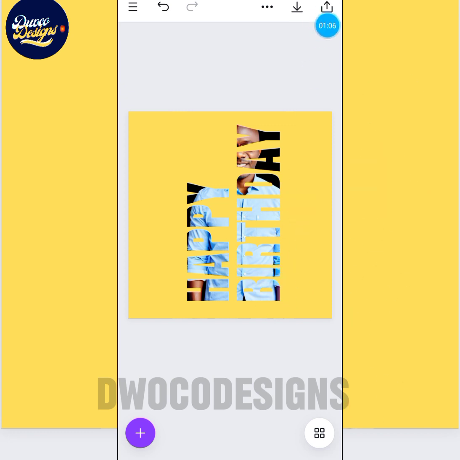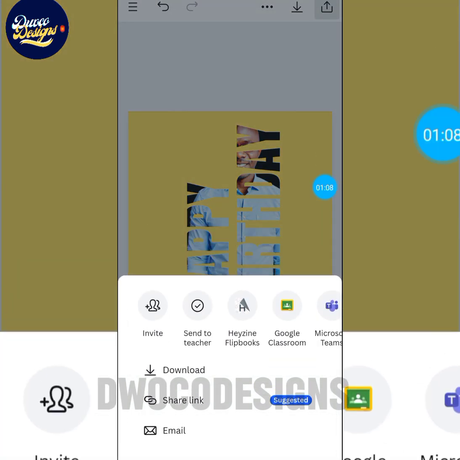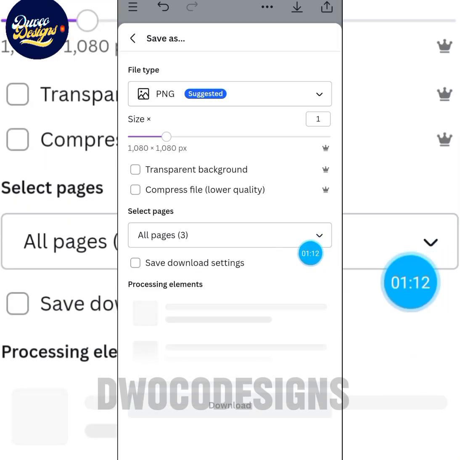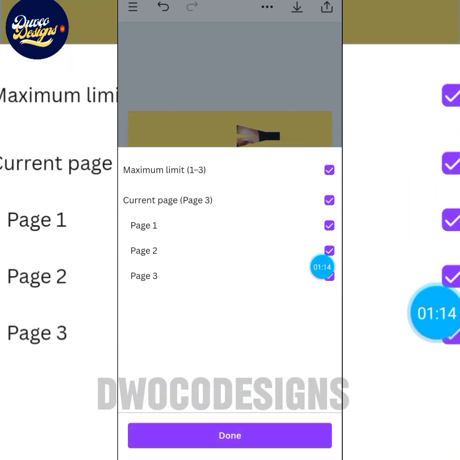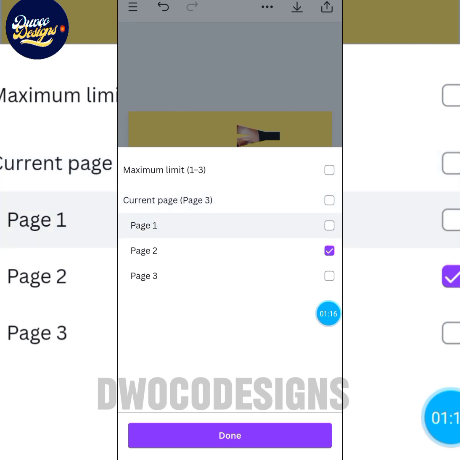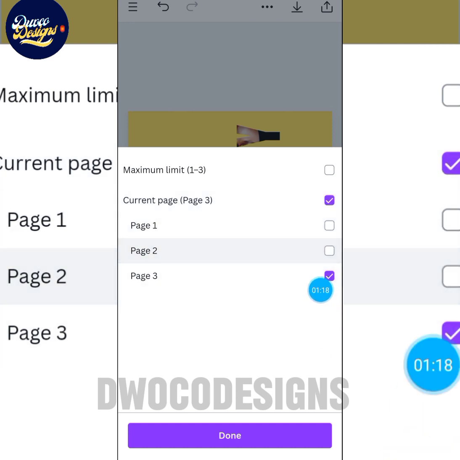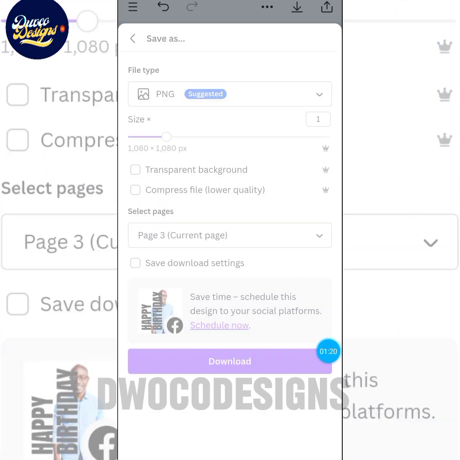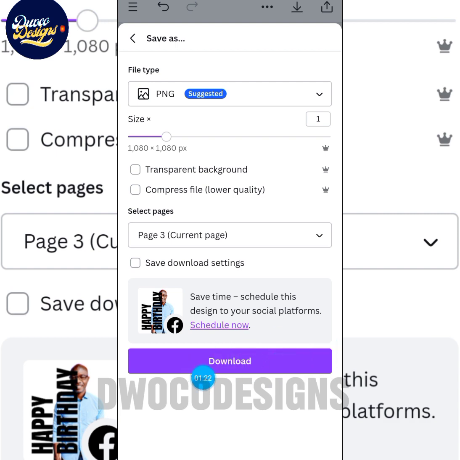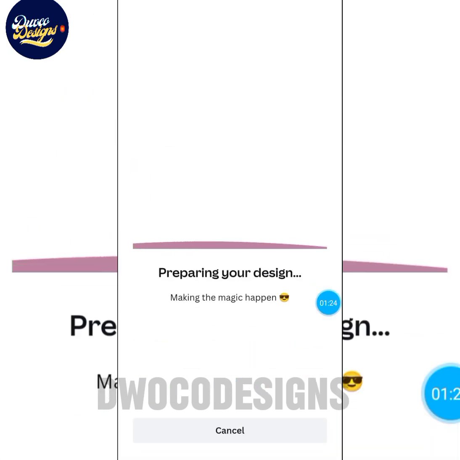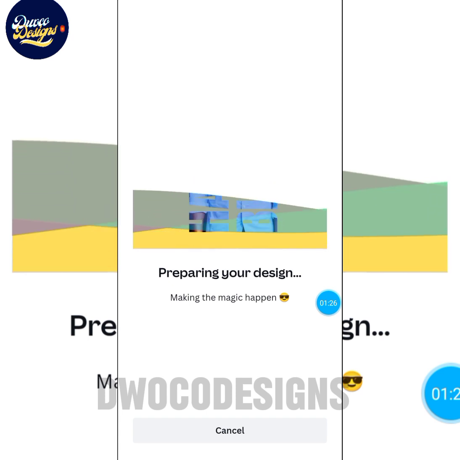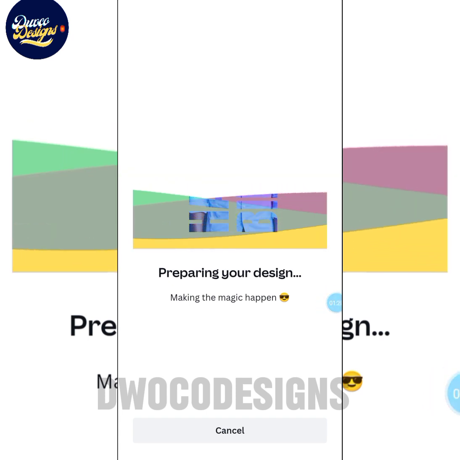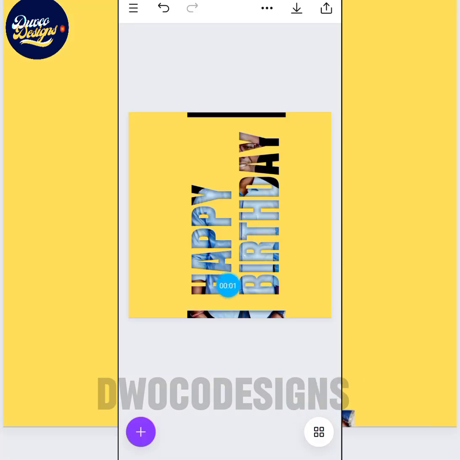Wonderful. So having done this, you go over here and download it again as PNG. This is page 3. Select the page, remove 1 and 2, and what is left is only page 3. Click on done, and then download it again as page 3, go back, and upload it to page 1. Is that okay? So guys, before you download it, make sure you add glow to it.